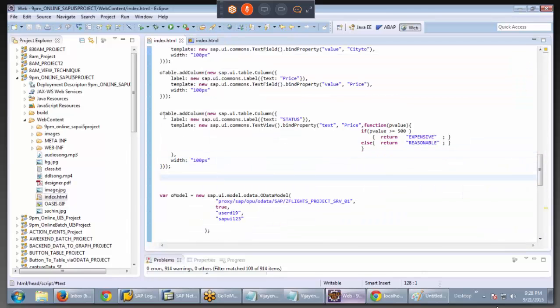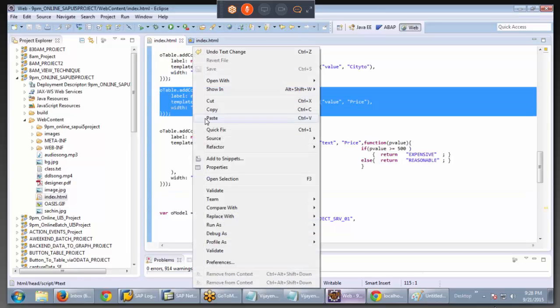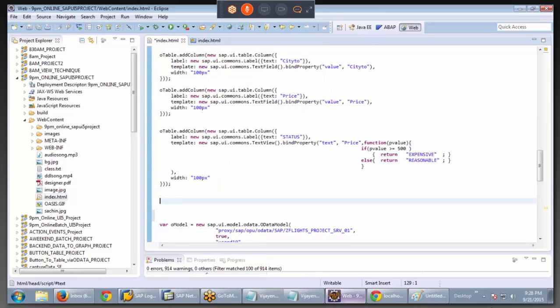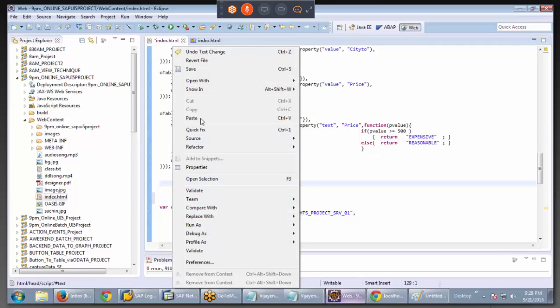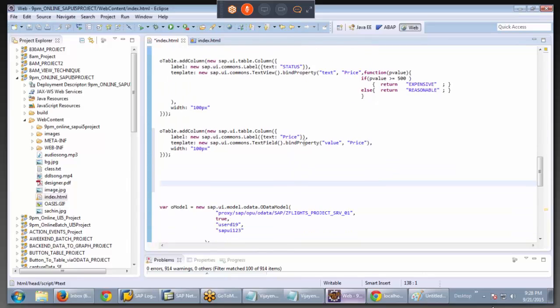What you can do is copy this column and add one more column here, and then I want to use, for example, an image column.